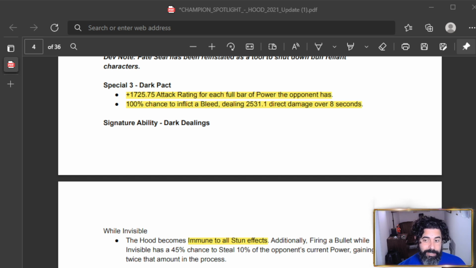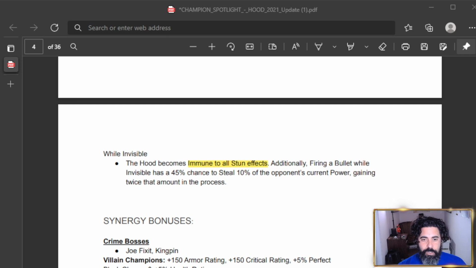I'm excited to test this guy out. I was saving a Mystic Tier 5 CC for America Chavez. It now has Hood's name written all over it. I want to play him, though. I want to play him. All right, let's go ahead and get into the signature ability.